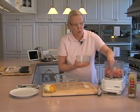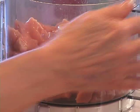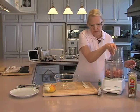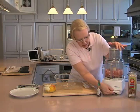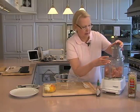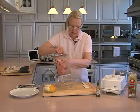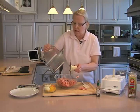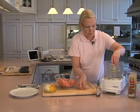A food processor is a wonderful way to grind all of your meats. I grind a lot of beef in my food processor as well. Put the lid on. We're going to use some rapid on-off pulses. I use about 25 or 30. That meat is coarsely ground and perfect. It's beautiful. I'm just going to put this in a bowl. There's no reason to wash your work bowl here. It's still very food safe.